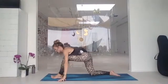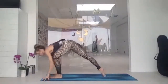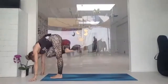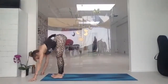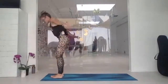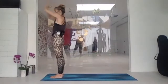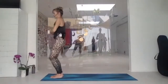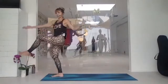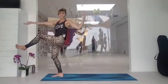Lunge forward, tuck the right toes, lift the right knee, inhale. Perch pose at the top of the right knee into the nose. Put your right foot down next to your left. Inhale the arms up. So it's the left thumb pointing up as you bring your hands down. Bend through the knees, start to twist to the left, lift your left leg, and then juggle those fireballs.